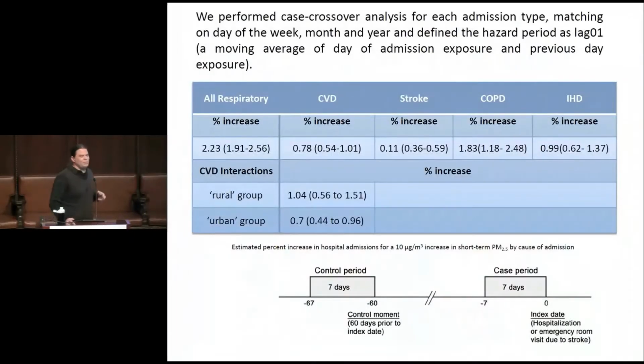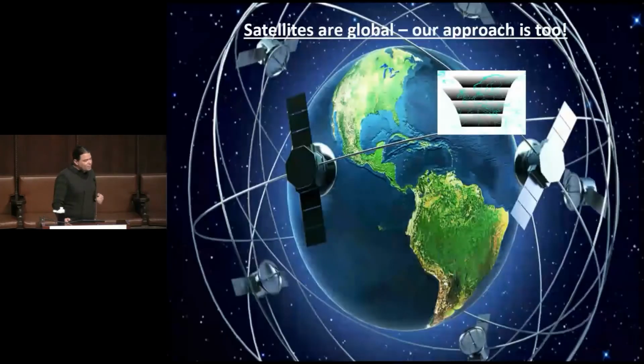So we did that. We used a case-crossover approach, commonly used, matching on day of the week, month, and year, and defined a hazard period of lag 0-1. That is a moving average of day of admission and exposure of the previous day. And we found significant associations with all respiratory, CVD, stroke, COPD, and IHD admissions.